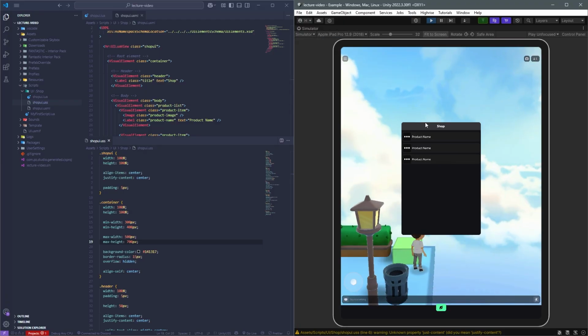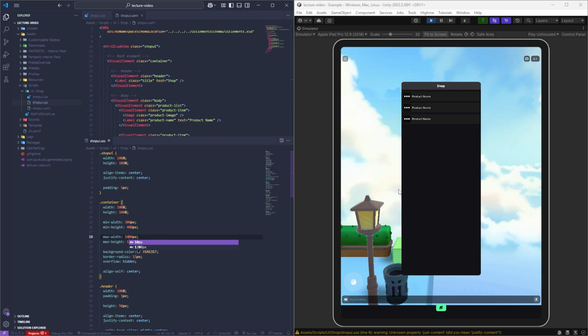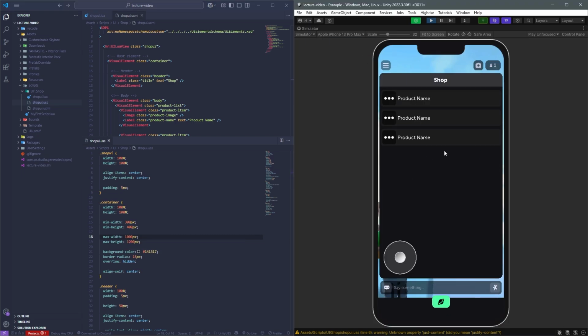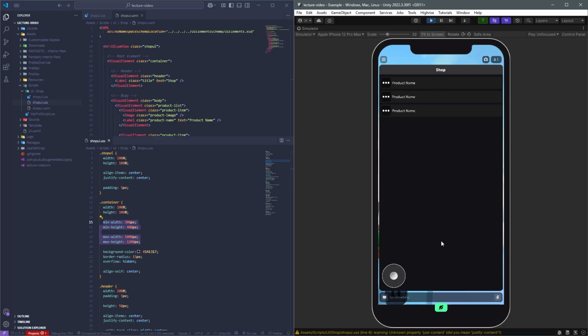Now we can adjust this way better. We can go ahead and say 1200 pixels, and here we can say 1000 pixels. See, now if we go back to the 13 Pro Max, it's still the exact same. And that's because we have a width and a height set to 100%, because it will take the entire screen. We have a width and a height that's minimum 300 and 400, and we have a max width and max height. So now this UI on this exact phone is trapped between these values. If you go to the 12 Pro Max or the 12, it's still the same.